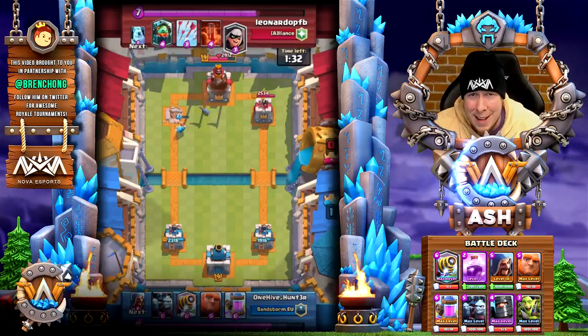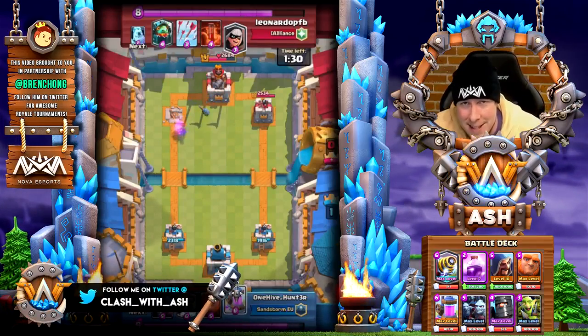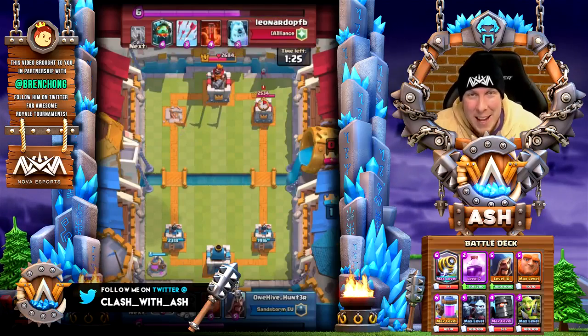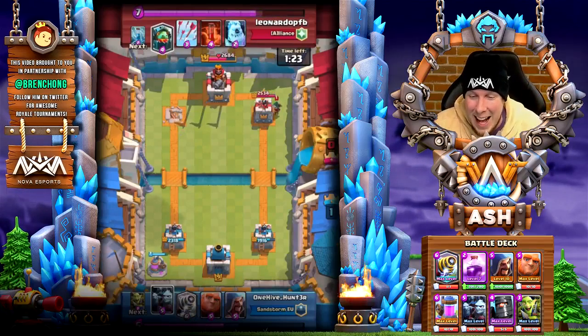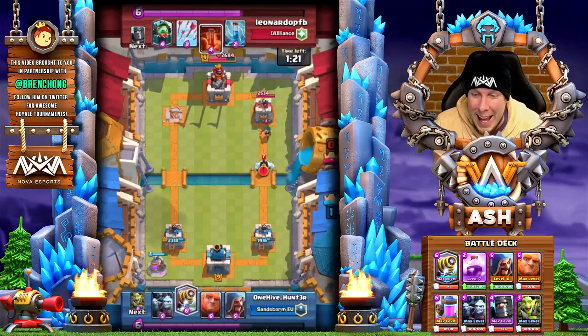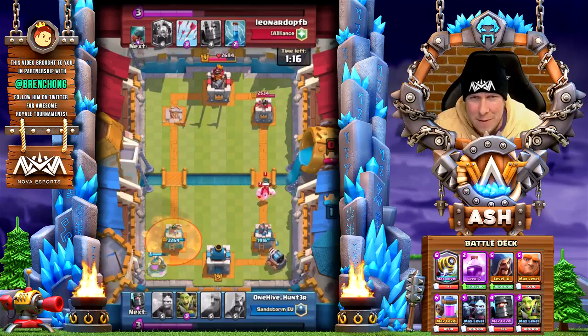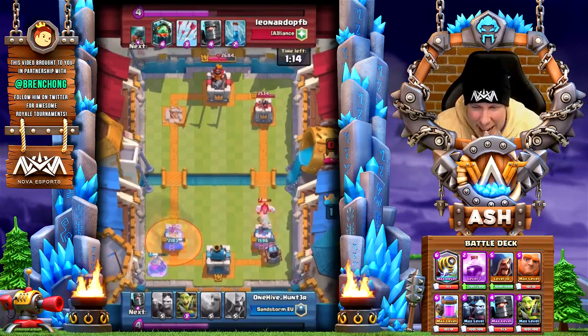Where's the Lumberjack? I didn't see a Lumberjack in his deck. Did you guys see a Lumberjack? Oh, he's playing Rage? Have any of you guys ever had that experience? I have before. I'll be playing an opponent, and they'll drop a Rage, and I'll be like, wait, they have Lumberjack? Because no one plays Rage, right?